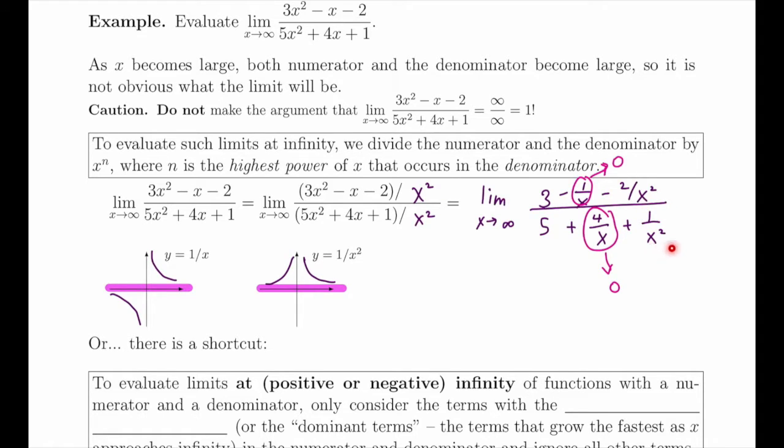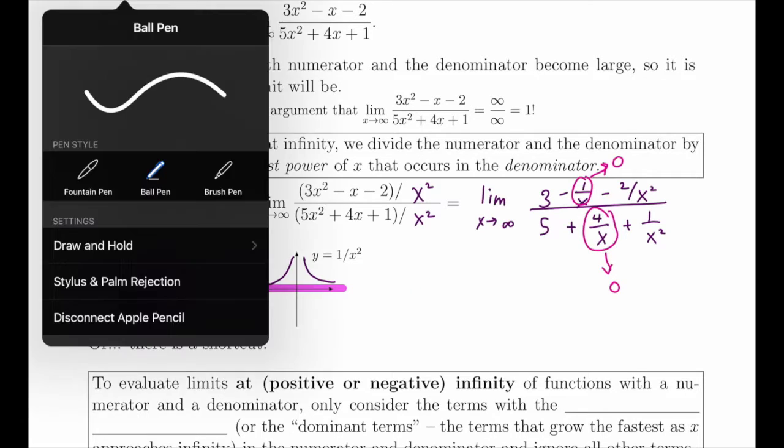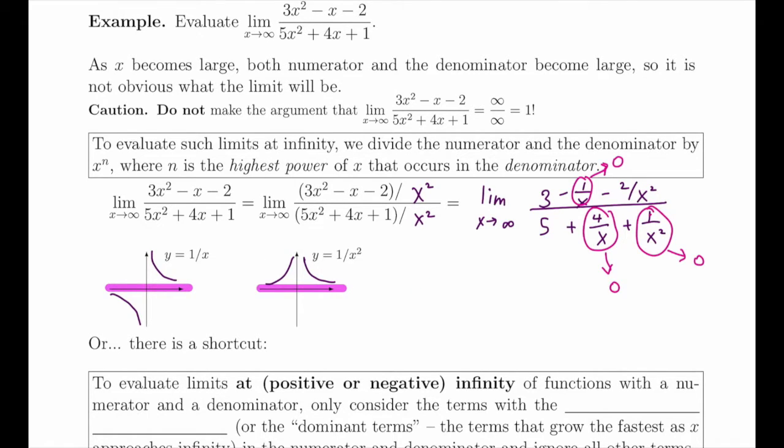Now let's look at 1 over x squared as x goes to infinity. Again, that means you're going towards the right forever along the curve. And again, you're approaching 0 because there's a horizontal asymptote there. Then similarly with 2 over x squared, that goes to 0 because, again, 2 just vertically stretches this graph without affecting the position of the horizontal asymptote. So we can conclude that since all of these are just going towards 0, the limit as x goes to infinity of this thing is just 3 over 5.